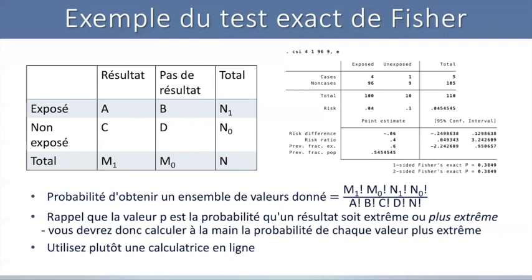The most important thing is that you understand how to read the computer output. In this case, look up here in the upper right corner. I see that the risk ratio is 0.4 here. And the 95% confidence interval is 0.05 to 3.24. And here the p-value I can see is 0.3849. It's greater than my critical value, so I accept the null hypothesis and conclude there is no statistically significant association in this small sample.